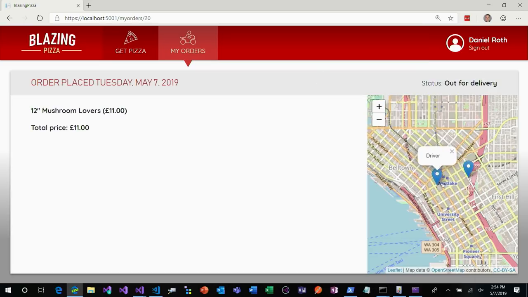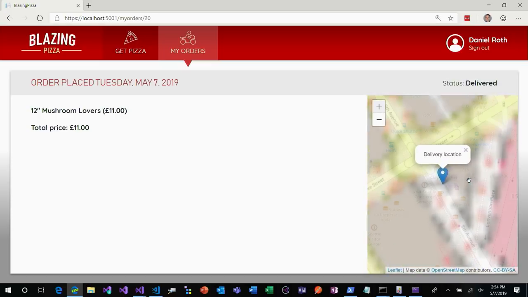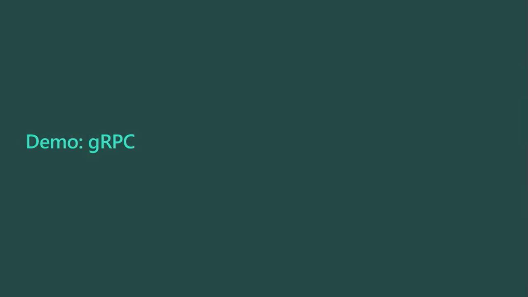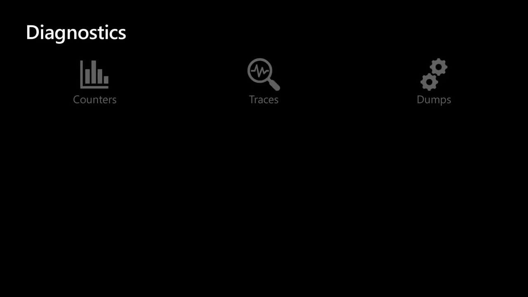Now you might wonder, how is it possible that the driver can plow through different blocks in Seattle? Drone delivery, of course. This is a drone-delivered pizza, and it comes right to us here in the center. And if I had a guy with a pizza show up in the door, that would have been awesome, but, you know, sorry. So that's how that's all working. So we had a queue with workers that are then sending gRPC notices back to the front end, and it's all being rendered with Blazor. So there, we built a full-stack app. Woo!